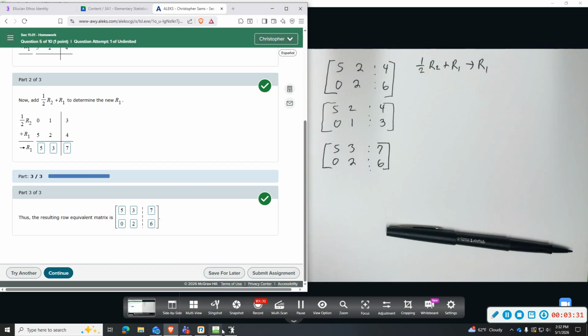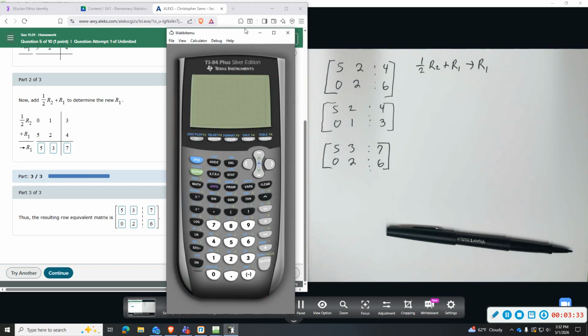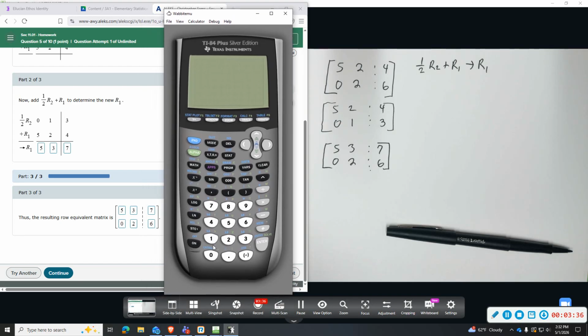Okay, that's that problem. Let me see if I can remember how this works on the calculator. I'm going to go second matrix, go to edit. I'm going to change this to a 2 by 3. We're going to enter the original matrix, which is 5, 2, 4, and then 0, 2, 6.